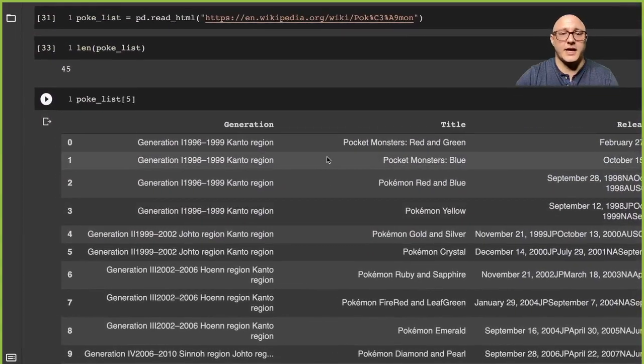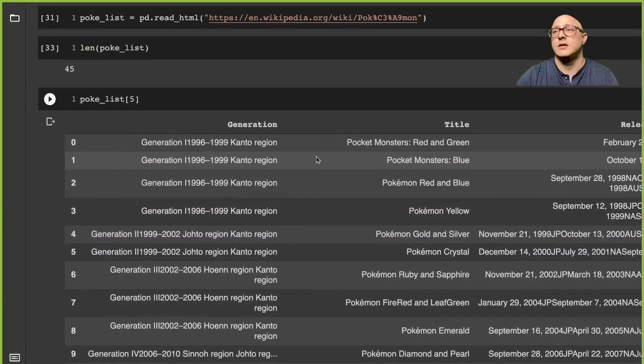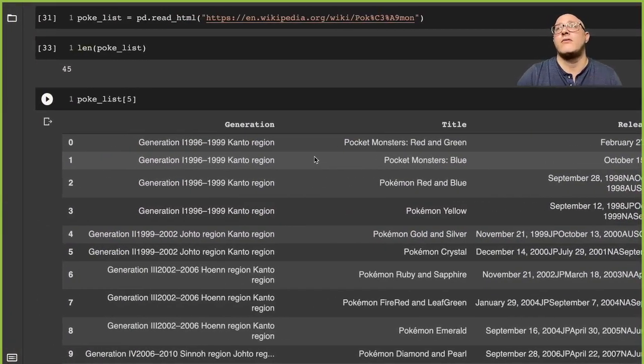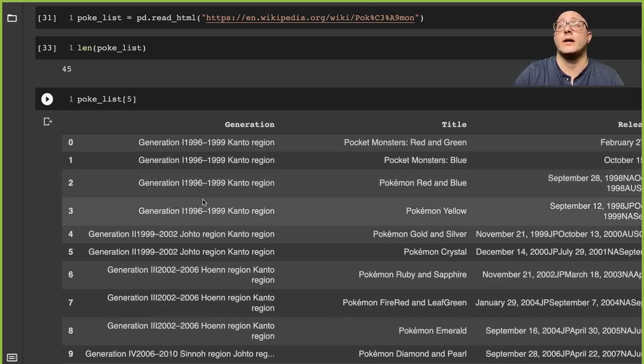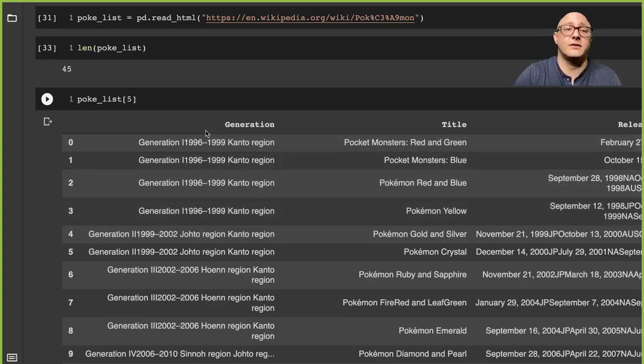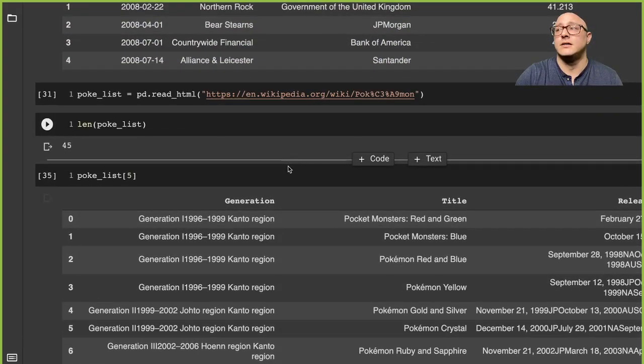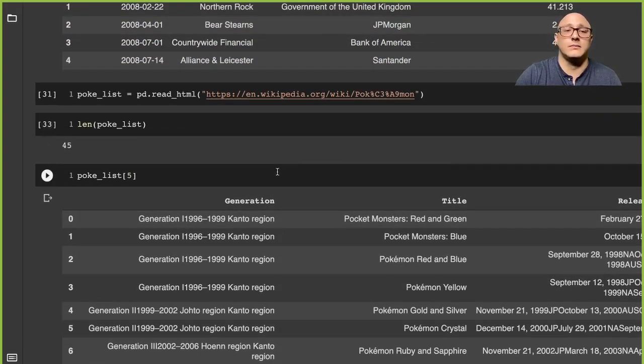And notice this actually has all kinds of information. So it would just depend on your own preference how you want to grab this data, but it's certainly easier than going and trying to copy something in by hand or go in and type everything out yourself. So just know that we have this ability to use pandas in this way.